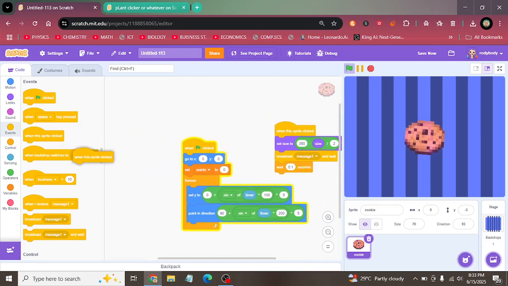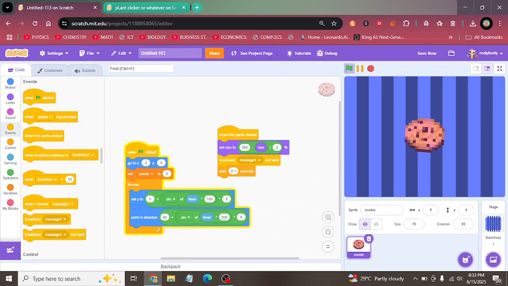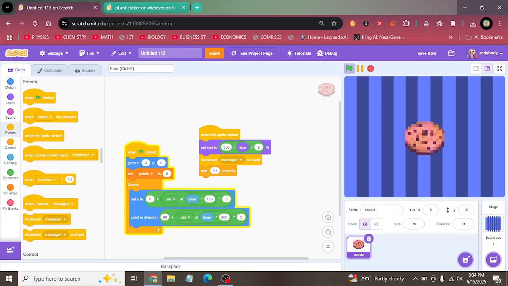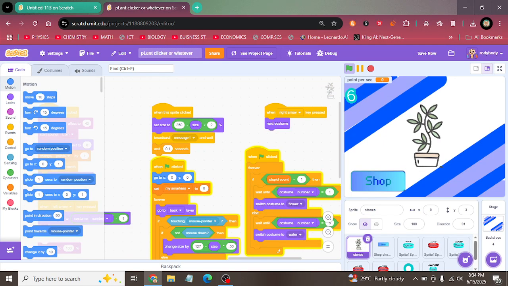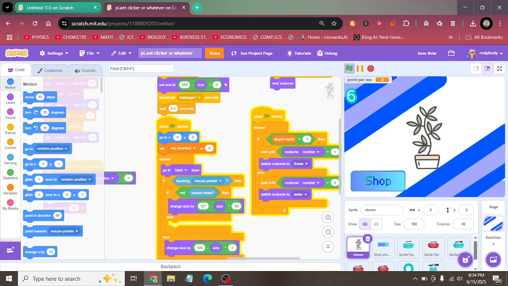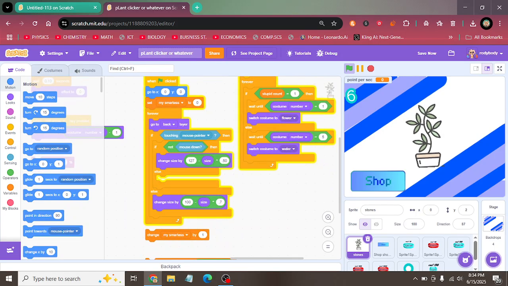So over here, this is kind of self-explanatory. Anyways, there's also this code which you're going to have to copy to change this.